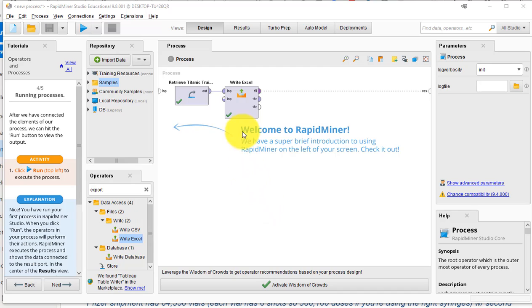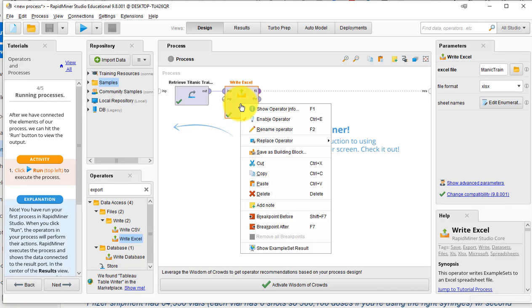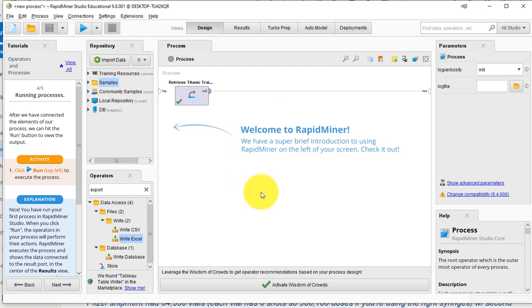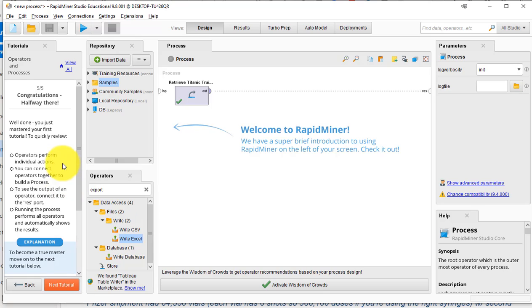Okay, so back to RapidMiner. If we want to get rid of this, you can right-click on it and delete it. And we're back to the original configuration. Okay, let's go to the next part of the tutorial. So congratulations, halfway there. So we can review that operators perform some action.